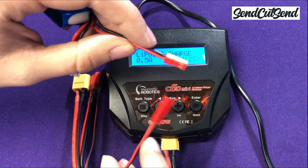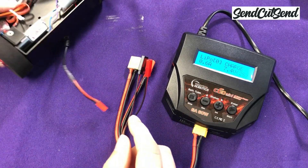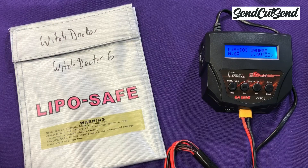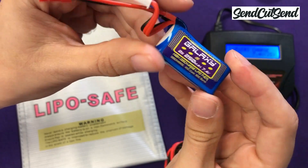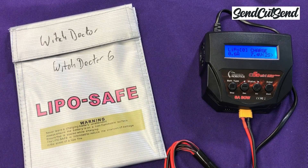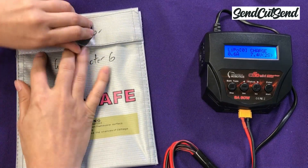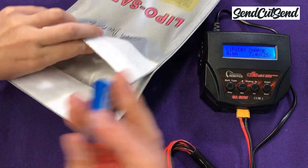You can plug the battery directly to the charger, or you can use a power jack to charge your battery without taking the battery out of your robot. Before you plug in your battery, take a look to make sure it's not physically damaged and make sure it doesn't look puffy. Charging a damaged battery can be dangerous, so we want to avoid that. Just to be safe, it's a good idea to always charge your battery in a LiPo bag. A bag like this can help if something goes wrong during charging. Some events may even require you to bring your own LiPo bag, so it's a great thing to have either way.